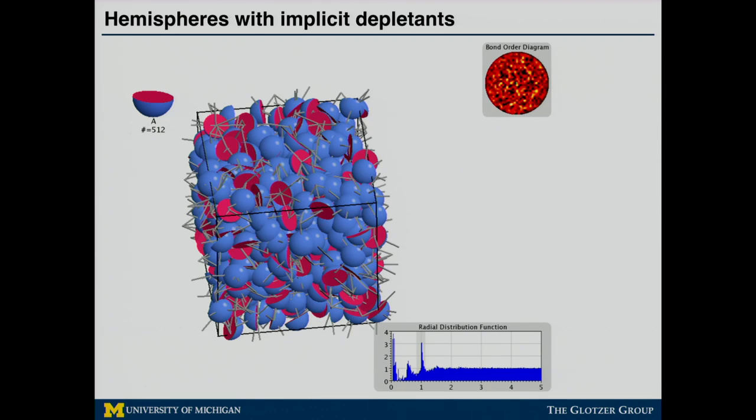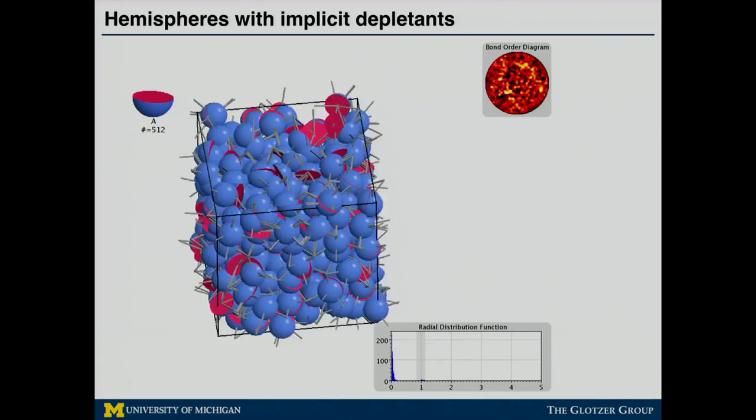And this is the last example I'm showing you. It shows a system of very simple particles, the hemispheres, which are spheres cut at the equator, and put in the box at 57% packing fraction. And what we see is that these hemispheres, when there are small particles around them which are not visualized in the system, like to come together, and this is what you expect.